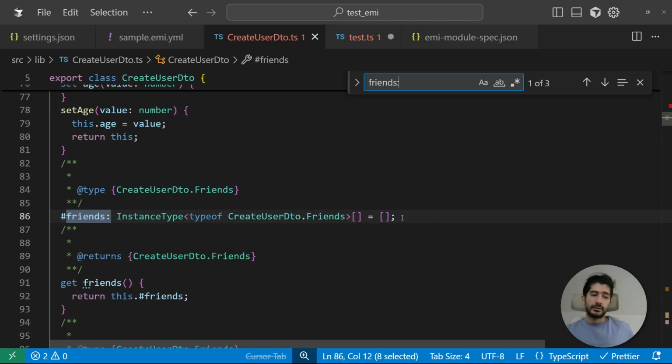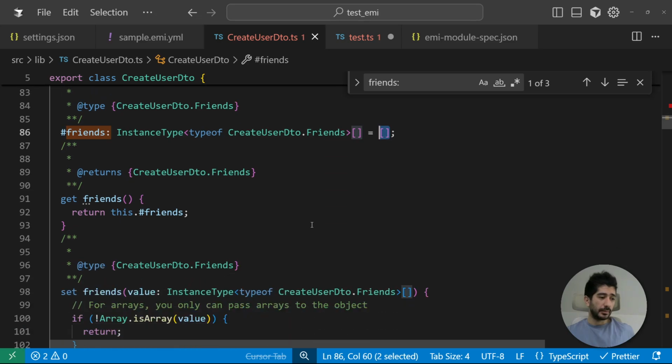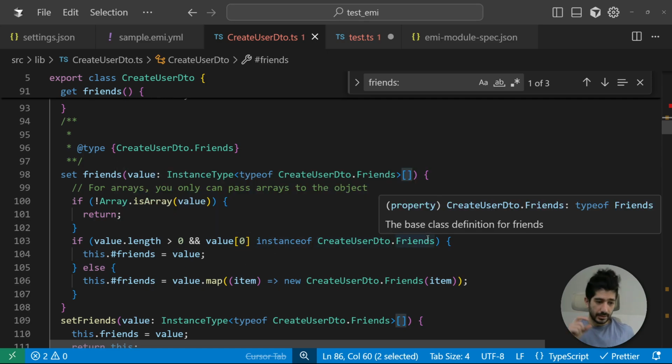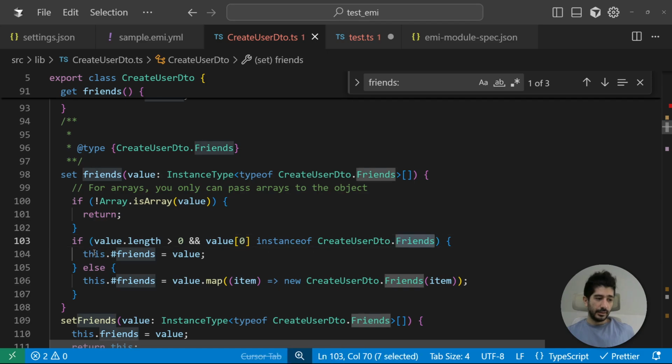It's always an array, so you don't have to do type safe checking. Even though it's TypeScript, you often need to check if it's an array. Here you don't need to do that. If it's not an array, it will be rejected. You cannot even set it. If it's an array and the element is an instance of the friend, it's going to assign it.